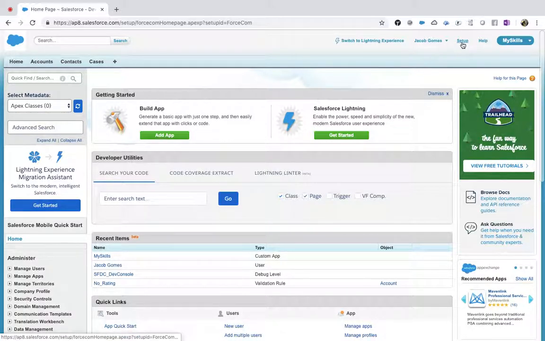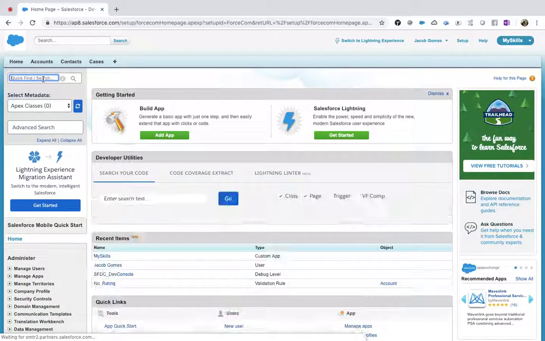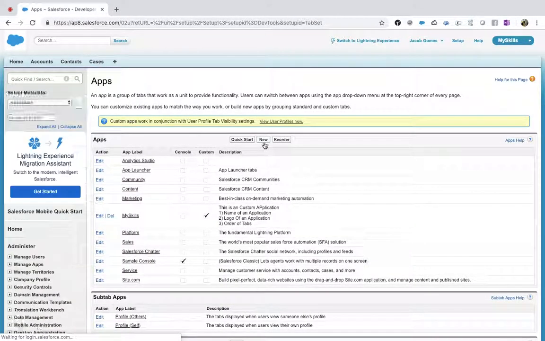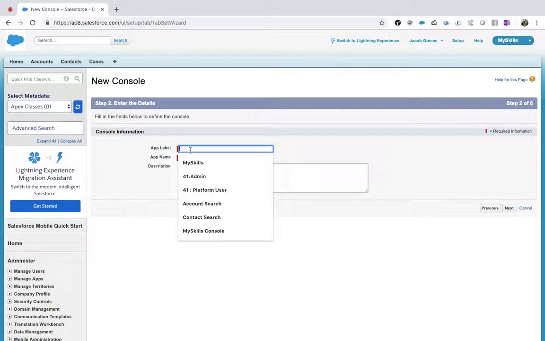For that, what do we need to do? We need to go to setup, apps again. Build, create apps. Previously, we created a custom app. Now we are going to create a console application. Next. Now I'll explain after showing how the application will differ.